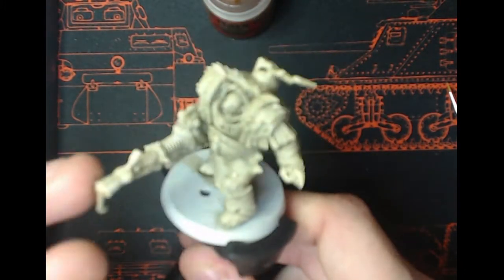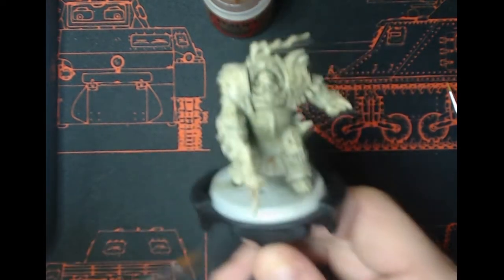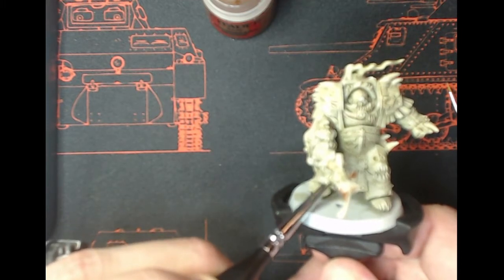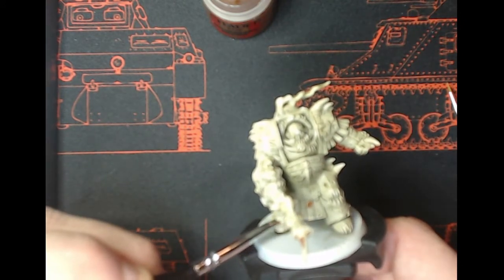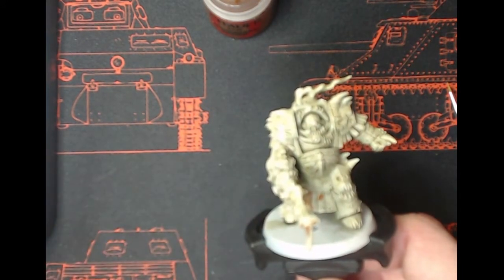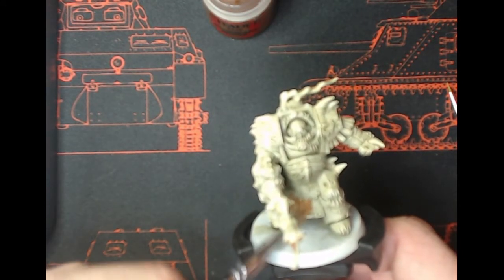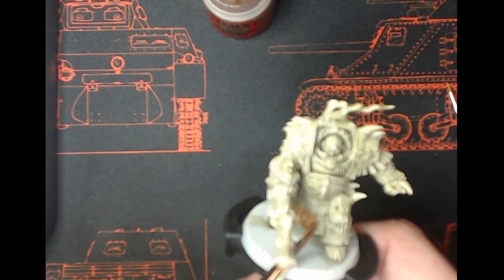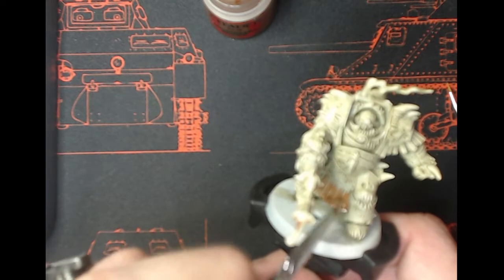Apparently I spread it on the barrel of my gun, which is something I didn't want to do, but I'm going to start painting the tabards because I want to do these in a leather color. So I'm going to do these in two thin coats. Looking to get 100% opacity straight away.